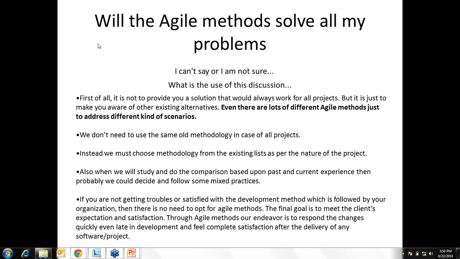Seetal has asked, give practical examples of how to manage change in requirements, because it will affect the DB structure, code changes, etc. Yes, of course. Suppose you are not using Agile and the changes keep coming. How will you handle that case? Will it not affect the DB structure or the code?